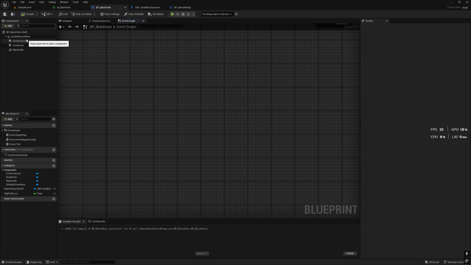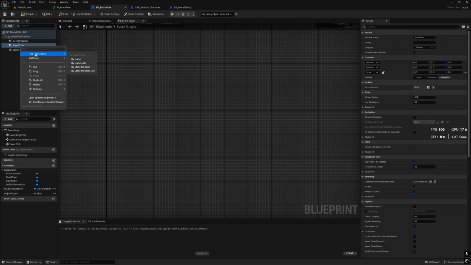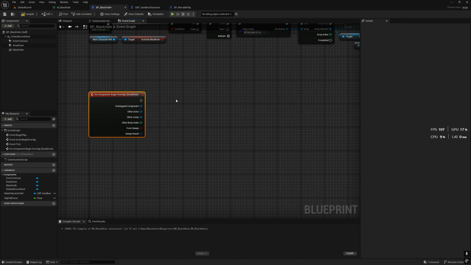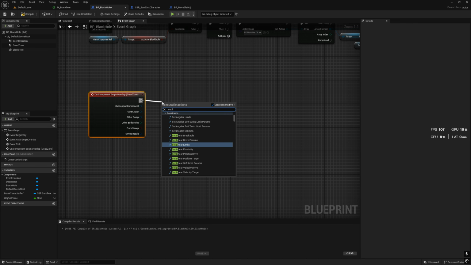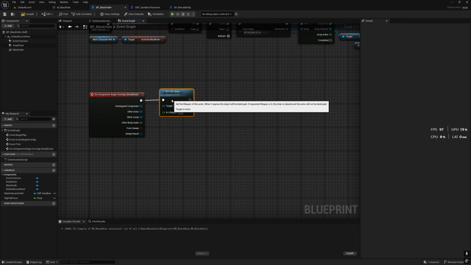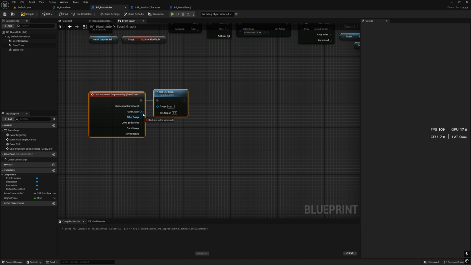From the dead zone, I'm gonna right click on it, add event, add on component begin overlap, and search for set lifespan and hook the other actor as target, and lifespan should be 0.1. This will delete anything that collides with the dead zone sphere collision.